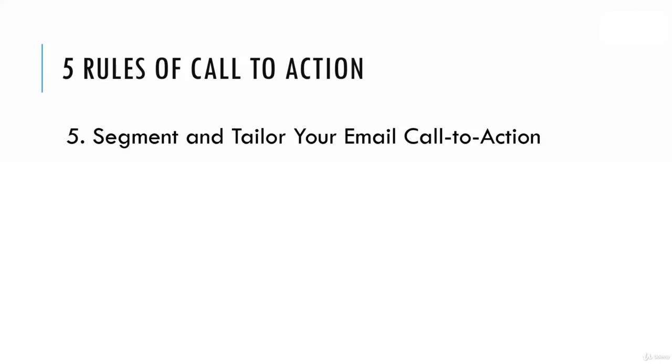If your email list is large enough that you're segmenting sublists, then you can also segment the writing of your email call to action text. Anytime that you make a call to action more specific to your demographic who is reading the email, you can improve the performance of that call to action.